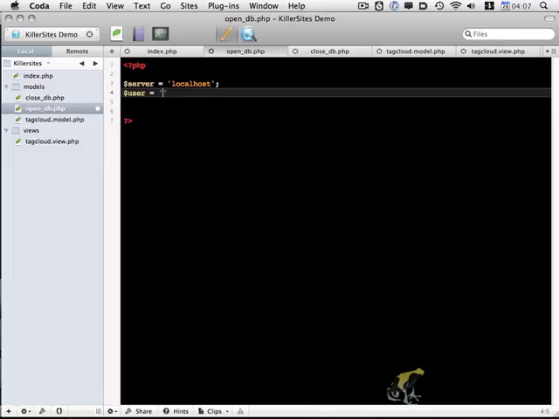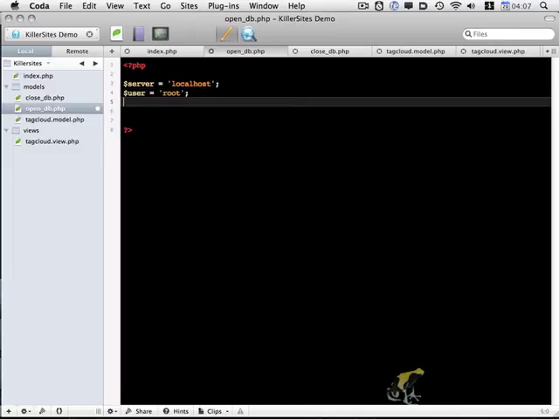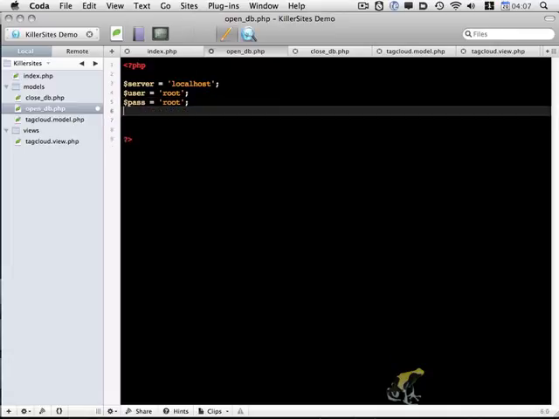User is going to be root, password, or just leave it at pass, is also root. So your username and password details may change depending on your database setup. And lastly, need a database, and I called mine TagCloud.